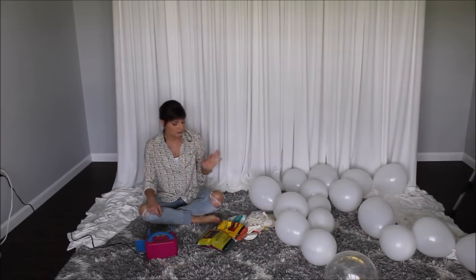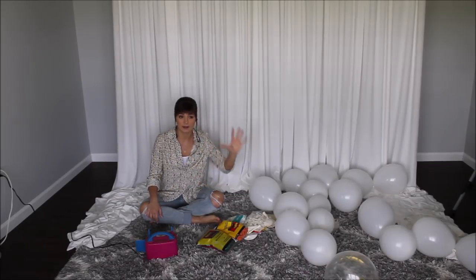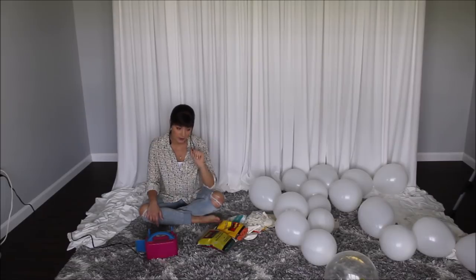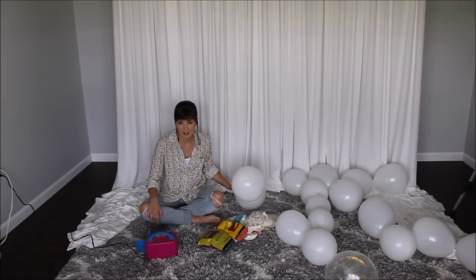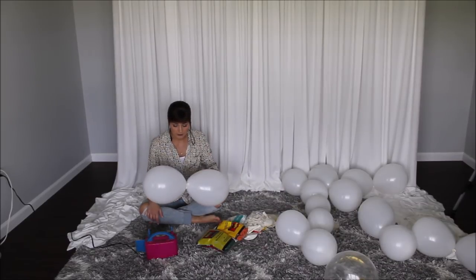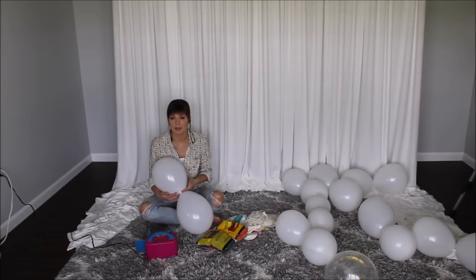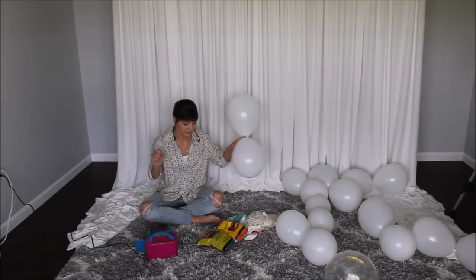So you guys, I am going for a more greener look just because it's like a Hawaiian theme balloon garland. A lot of green, and then I will add a little bit of white. Maybe not a little, we'll see how it's going to go. These balloons are already blown because they are the leftover balloons from my previous balloon garland that I did for an outdoor event.